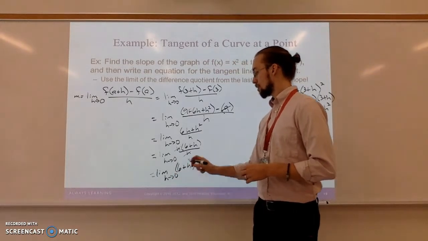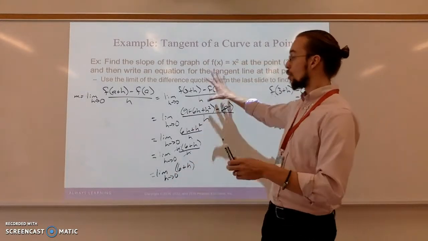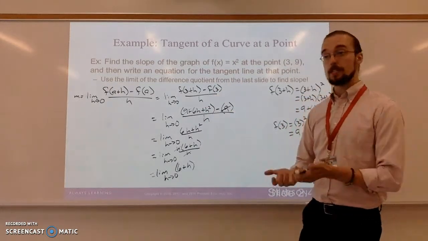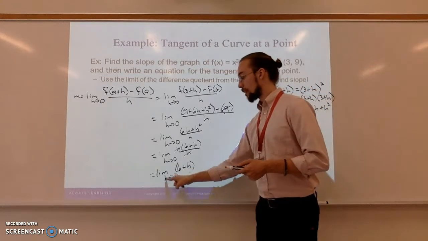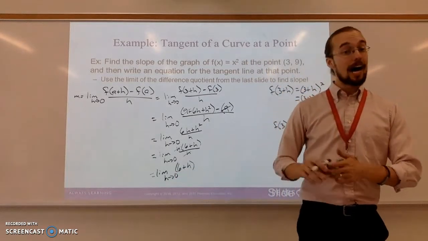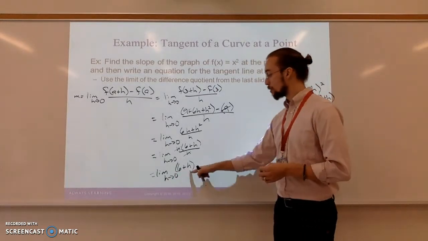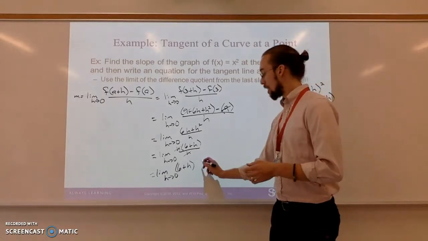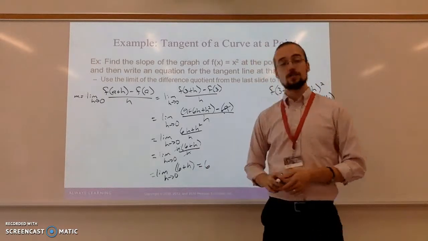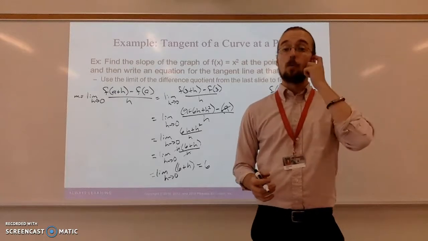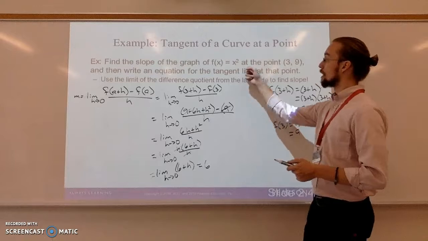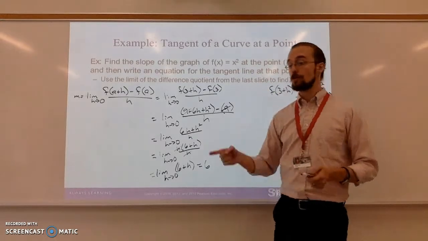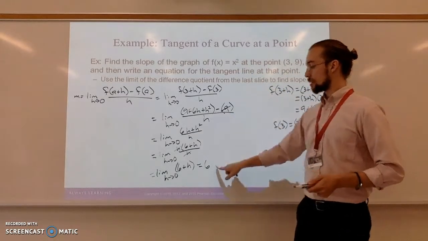6 plus h. And remember, our entire goal when solving a limit like this is to algebraically manipulate, so we can get to a place where I can plug this value in. I am to that place now. If I plug 0 in for h, I just find that this value is 6. What we just found is that the slope of the line tangent to the curve at the point (3, 9) is 6.